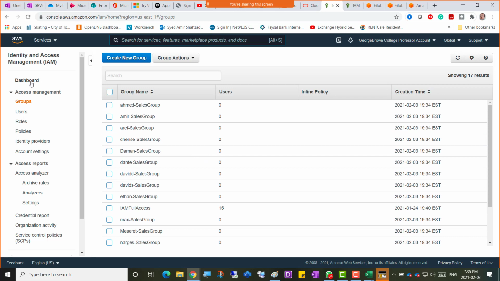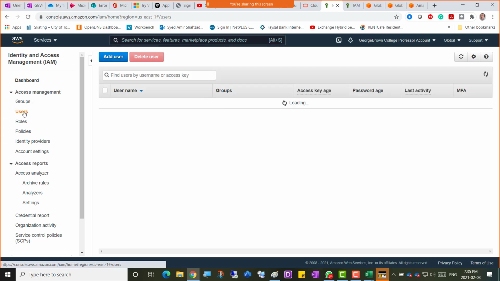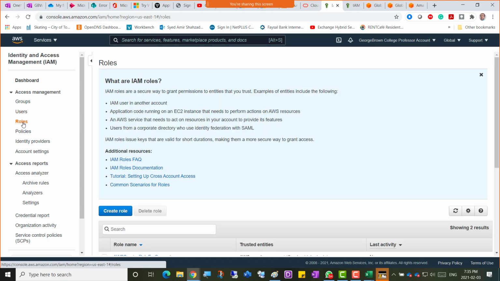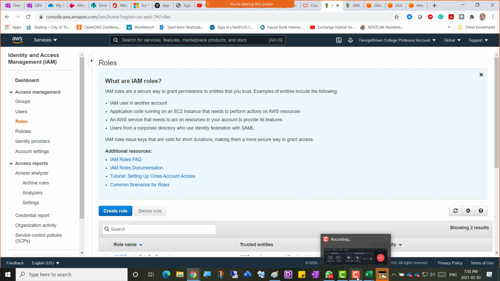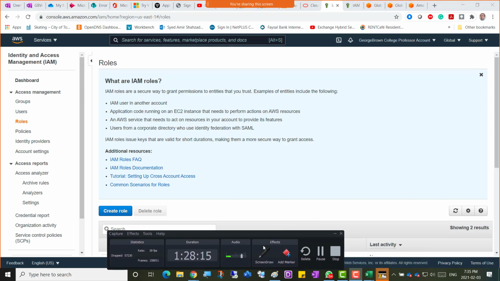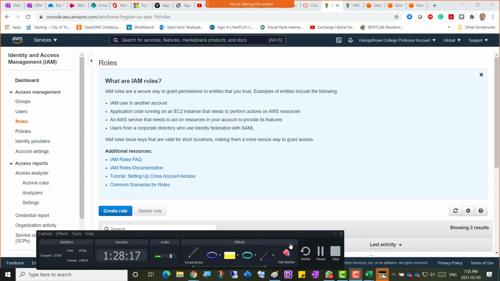Okay, so anyway, let's go ahead, guys, and it's pretty simple. You can create groups, users. I've shown you how to create that, and if you go down to roles here, a role is used when you have specific scenarios in AWS. Roles also give privileges. They also give a certain kind of permissions there, but they are used in just specific scenarios. So what are those scenarios? I'm just going to grab a pen here.